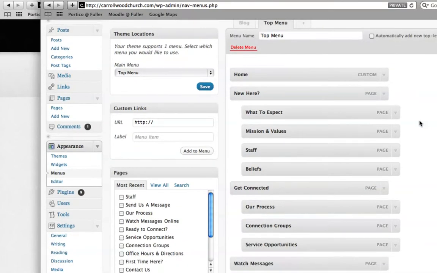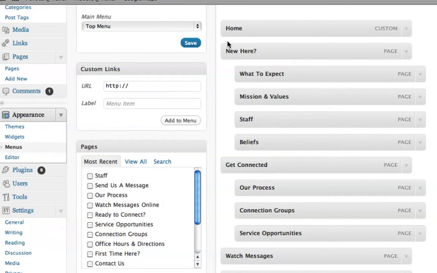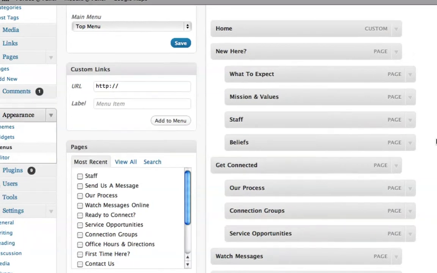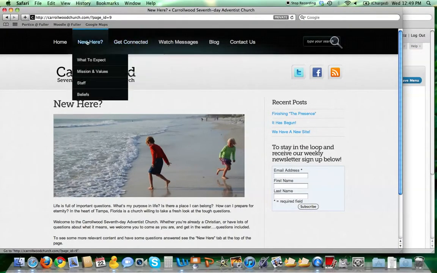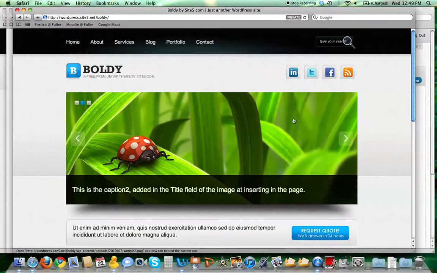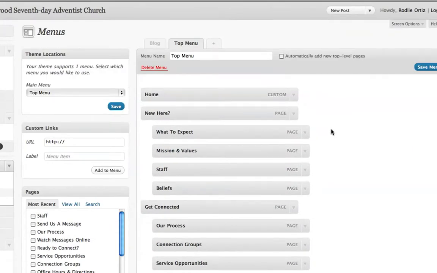And then for the home page, I basically just created a page here with the URL of what would be the home page, and then I just called it home. And then you basically take all the pages that you want and you add them to the menu, and you can just click and drag them wherever you want underneath which ones you want. And by doing that, that'll give you the subcategories that pop out like that automatically. So I hope that makes sense. It's not too complicated. So that's basically how to create the home button.